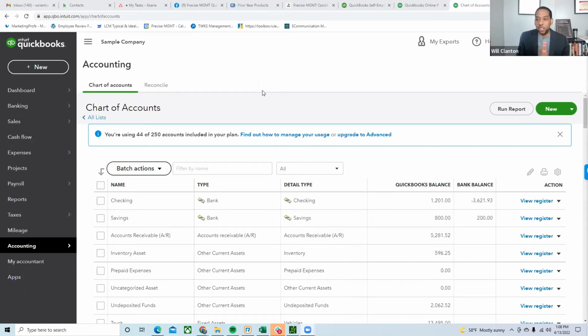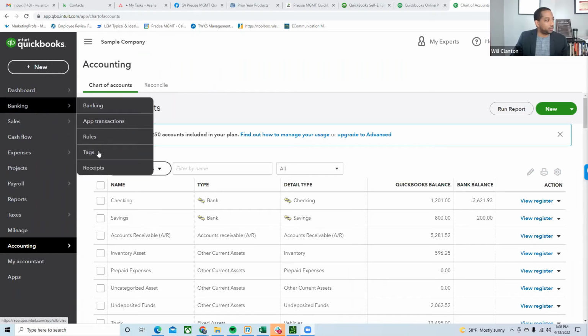So I'm going to show you how to do this with tags, and I'm going to show you how to do this with classes. The reason I'm showing you how to do it with tags is that everybody doesn't have QuickBooks Plus. So if I absolutely have to do this and the client bit my arm, the way I would actually treat this, I will set up tags.